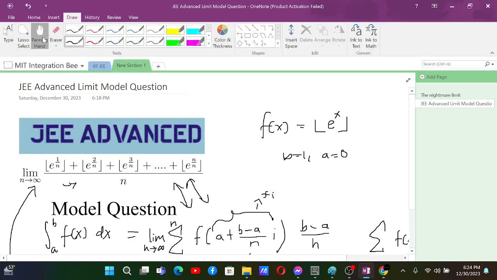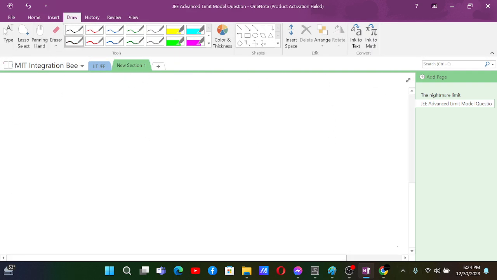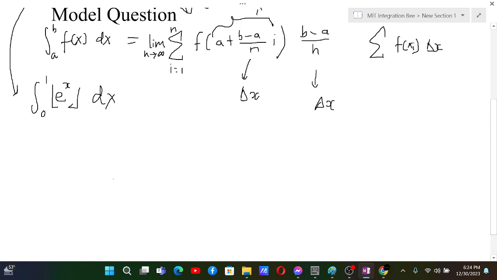So now, rather than evaluating the sum, we need to evaluate the integral. Now, you might know about GIF - this is the greatest integer function that returns the greatest integer less than or equal to a number. If we have 2.3, this returns 2; if we have 2.6, this returns 2; if we have 2.9, also this returns 2; if we have 3.1, this returns 3. So this is GIF.